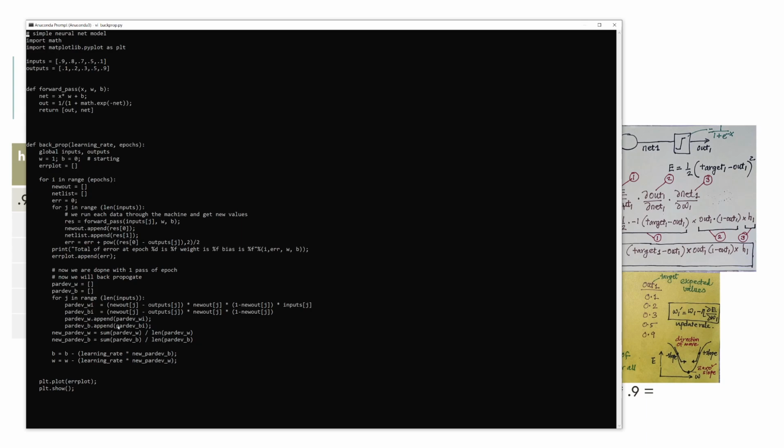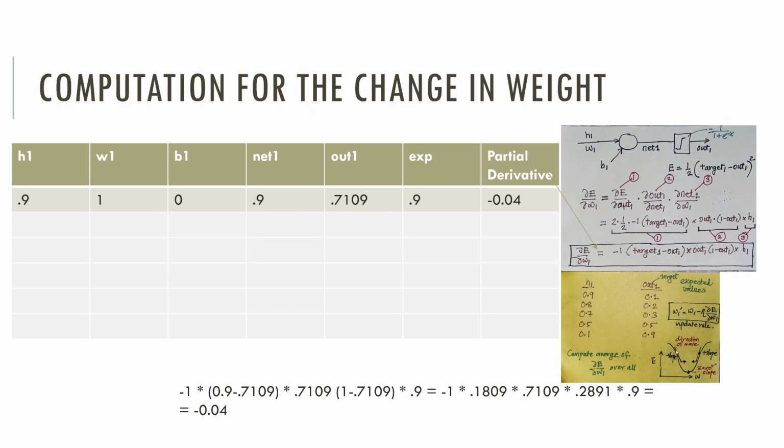Now we store all of them for every data sample that we compute. We store all of them into this array. And at the end, we just take an average. So we take the average over partial derivatives of W, and we get the new partial derivative of W. We get the partial derivatives average over B, or the bias, and you get the new partial derivative for the bias. How much do you nudge now? So you nudge by the learning rate and with a negative sign. We saw why the negative sign was there, because when your partial derivative is negative, you have to go forward. When the partial derivative is positive, you have to go backwards. So because of that, to reach this global minima, you have to apply that rule.